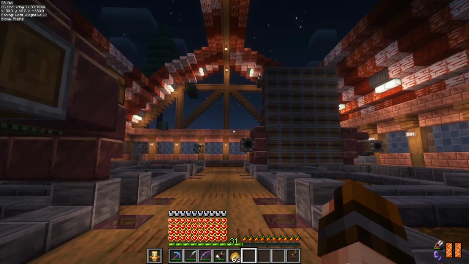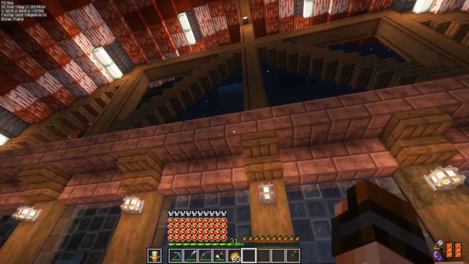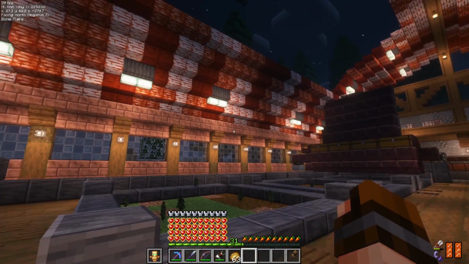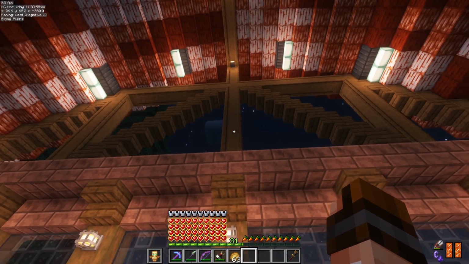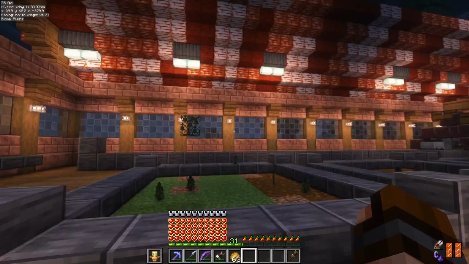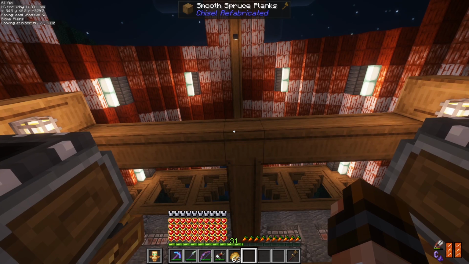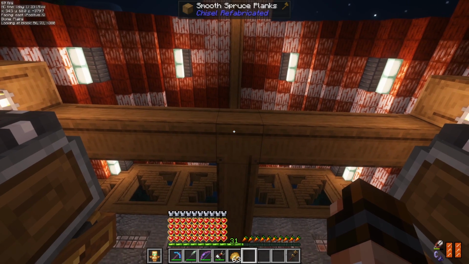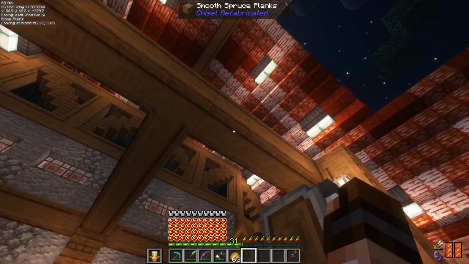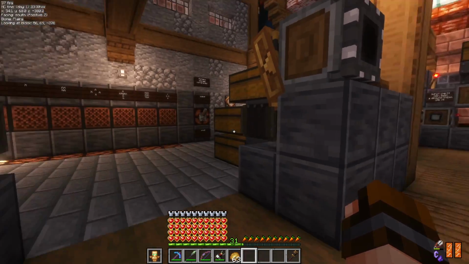Well, the funny thing about, you know, some of these trees and growing so tall, if they happen to touch any of the build material that's on the outside, it will take the whole thing down like it's a tree. So that was the problem that I had, is I built this all out of stripped spruce, and one of those trees managed to get up to the tippy top there, and it knocked the whole thing out. So what I ended up going with is actually a block from, I believe it's Chisel Refabricated, yes, smooth spruce planks. And this right here doesn't have the tag for the logs, and I think even wood. It's just its own thing, but it's still spruce. Because you have to be careful. If anything is like a wood type, it will just cut it down.